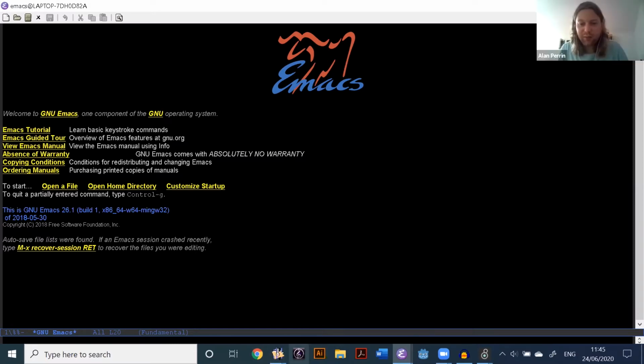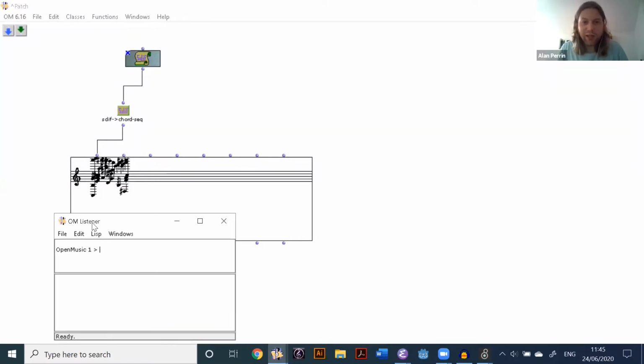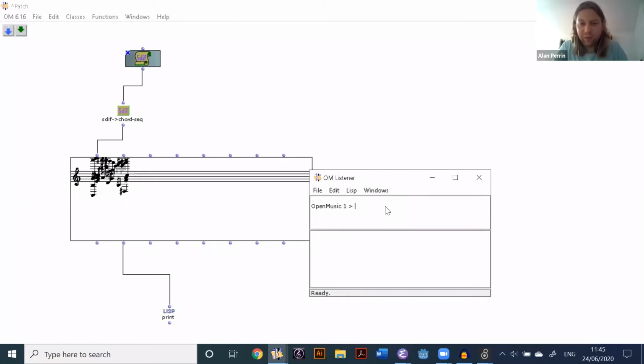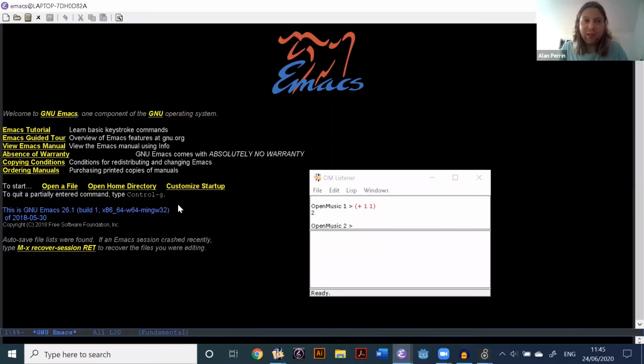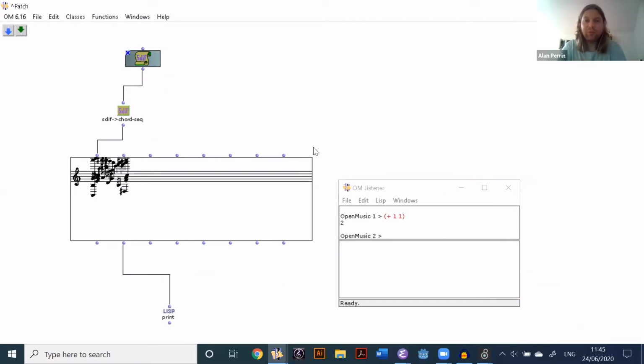If I open up OpenMusic, we can see in our listener we have basically our little repo where we can do little Lisp style things. That's grand, but I just find using this text editor a bit more useful when it comes to building a library.